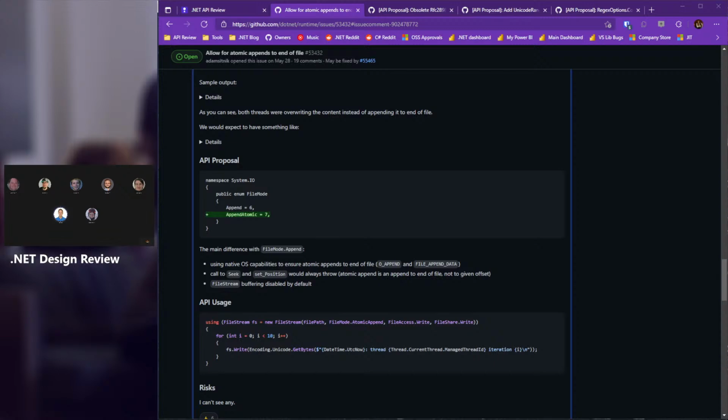On the one hand, the breaking change argument, I get it, but my question really would be, how breaking do we think this actually is in practice? We had this discussion now on multiple features, and I really don't like the idea of us adding more and more API surface to give people more and more options when we believe those should be the default, right? Because it just means that by default, the code people write that feels intuitive isn't good enough. It seems intuitive if you do FileMode.Append, that looks reasonable, and it's like, well, that's the bad one, you should use FileMode.AppendAtomic, right? If we do this over time, the APIs just become more and more complicated and more advanced. That doesn't need to be.